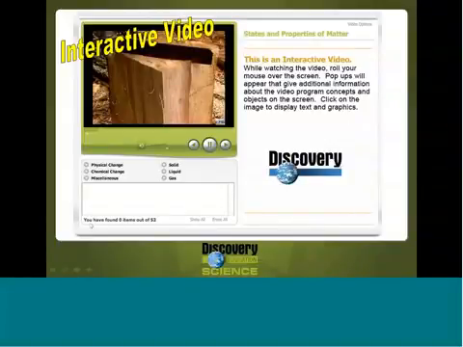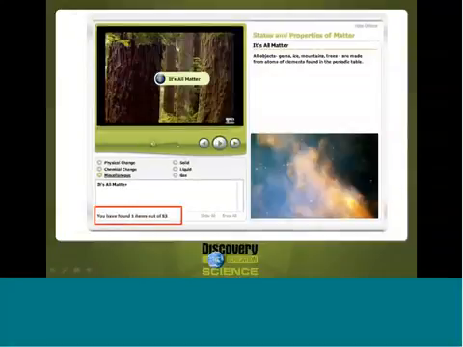And if you notice down here, you have found 0 items out of 52. So there's 52 different vocabulary words for them to search for within this video. And those vocabulary words will fall into these different categories. So I'm just going to show you, for example, if this video was started, and as it's running, I click here on this image, and then the video will stop, and then you'll have It's All Matter.